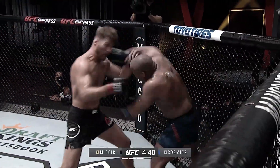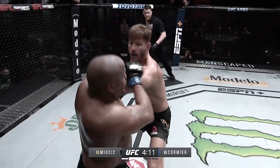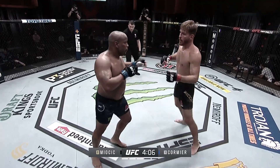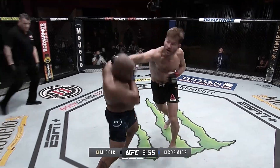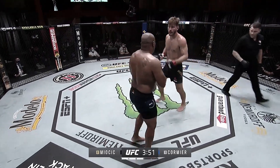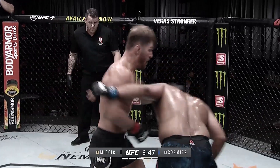He's still hurt though. Tendency to dip to the right — right there, like he's doing. He leans that way, and that's the same way other opponents have exploited. You see it more when DC's hurt, a little bit hurt on his feet. He'd do well to shoot that single right about now if you're DC.